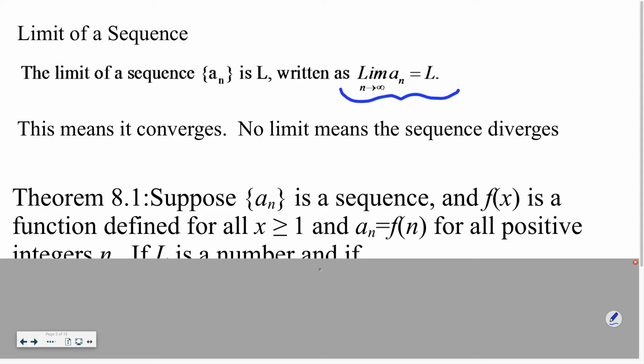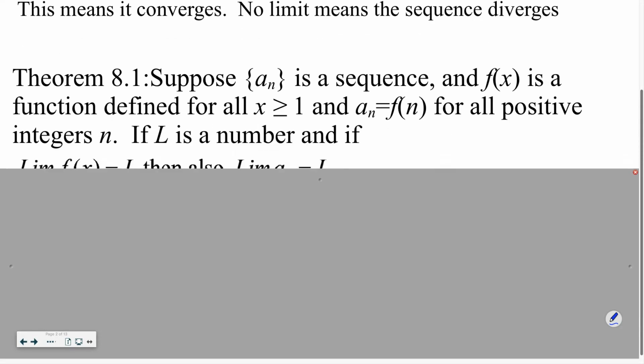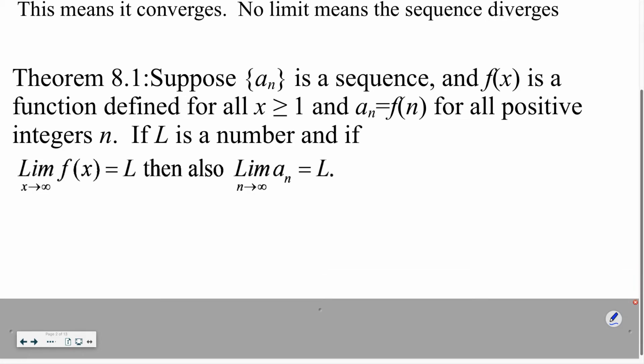Okay. Now, I don't think you need to write all of this down, but what I want you to understand from Theorem 8.1 is that if we take a sequence and we write it as a function, whatever limit we take of that function, that would also be the limit of our sequence. So basically, think about your limit rules from Unit 1 last year, and we can apply them to our sequences. Okay? Because they just have a more limited domain. That's the only difference.